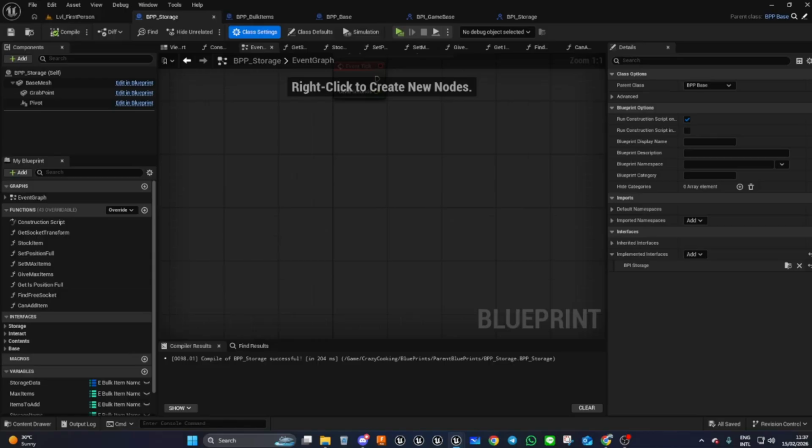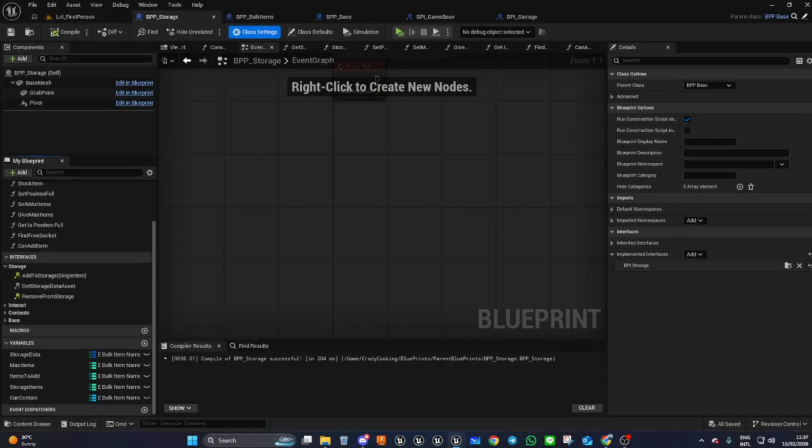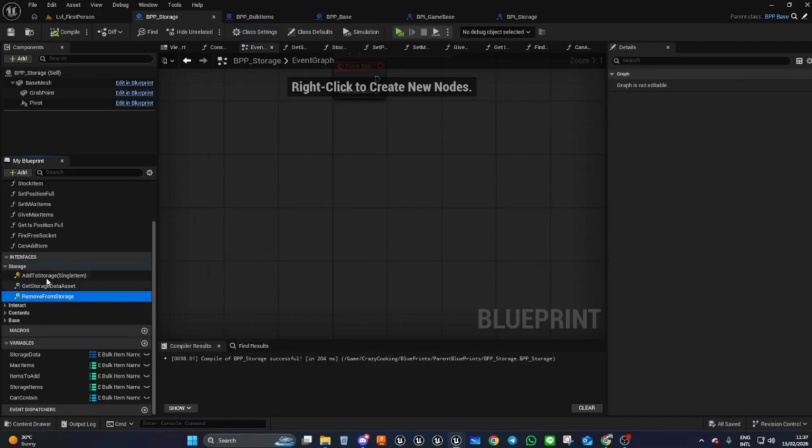Find the correct one. If we look in our interfaces now, we have three: add to storage, single item, get storage data assets, and remove from storage.